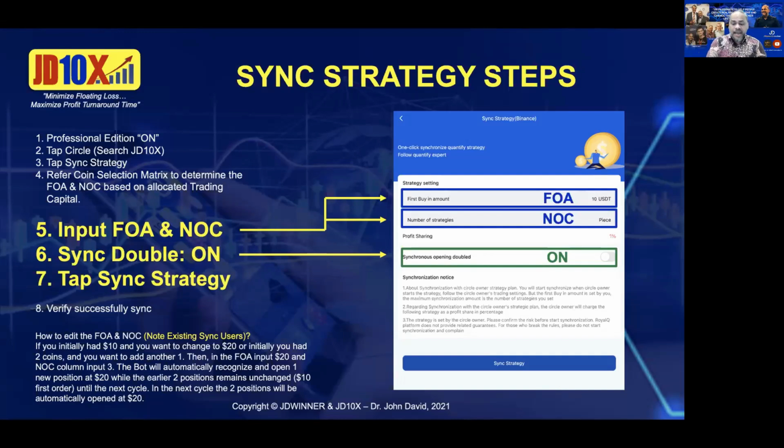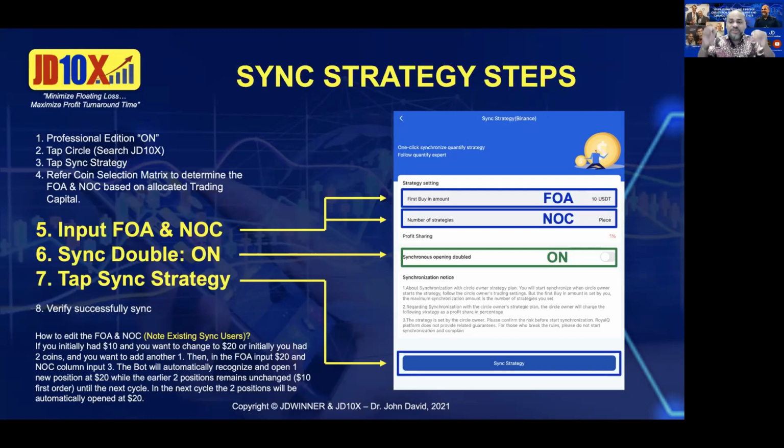Please do that, and thereafter you have to tap the sync strategy. The moment you tap it, almost instantly, your number of coins will be executed by the bot. If you don't see the coins executed, you can cancel sync and resync again. If the problem still persists, please feed back the issue to support, and they will assist you.